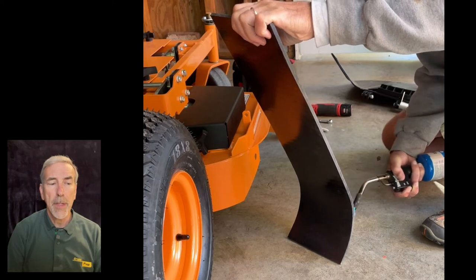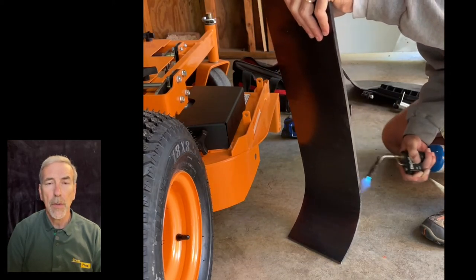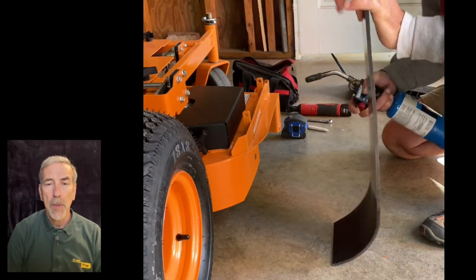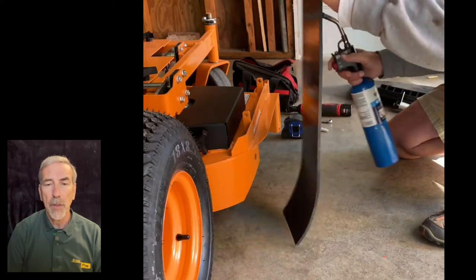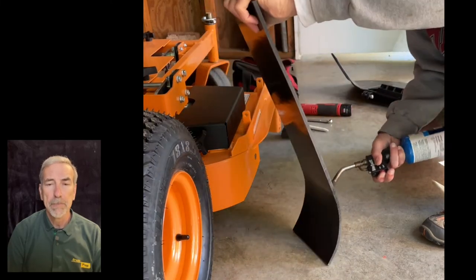We're about 3.5 minutes in now, and you can see the plastic is beginning to allow the heat to let it go ahead and bend. I'll try it on here just to see where my fitment is. I'm going to continue heating it on the back side here, allowing that plastic to absorb a little bit more heat, and then we'll let it cool.